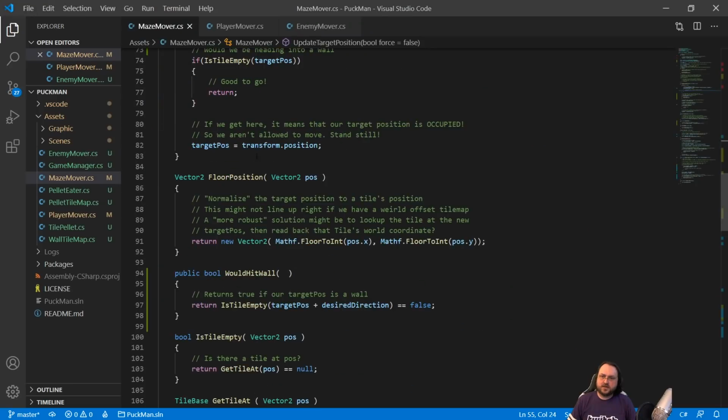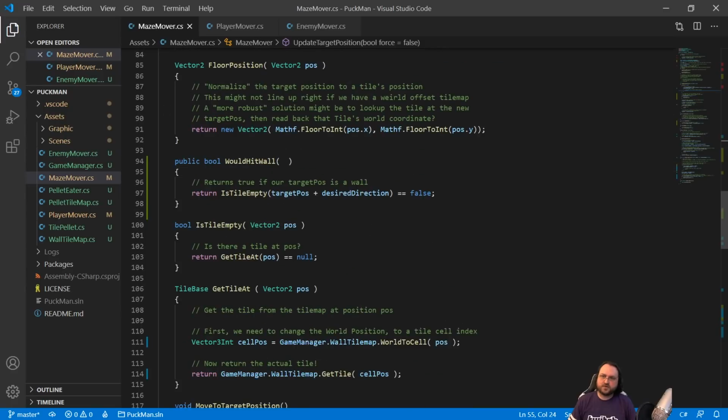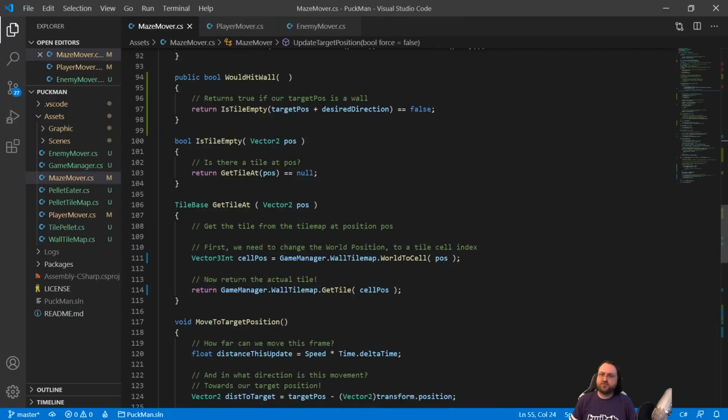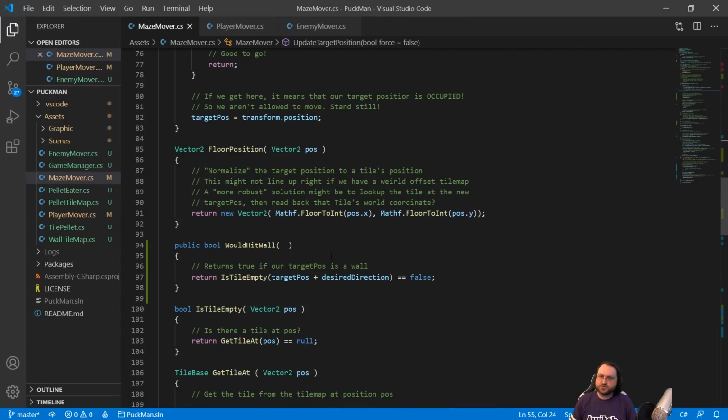Now, the other thing we could do is in the movement over here, when we actually do the move to target position, after we do the move, we can do a check here and say, hey, are we within some tolerance number, 0.001 of our position? Oh, just set it to the actual position, which is actually probably better because these errors will keep adding up.